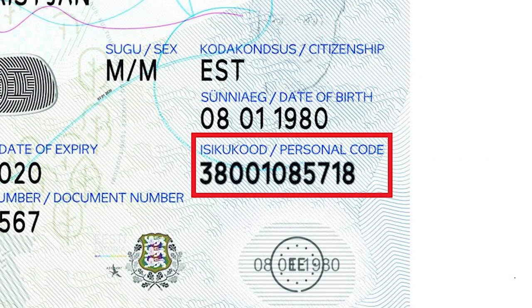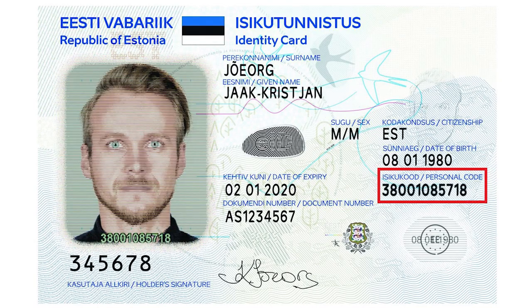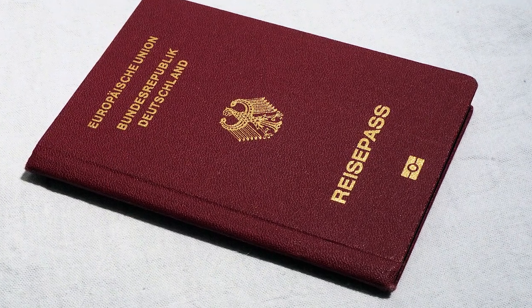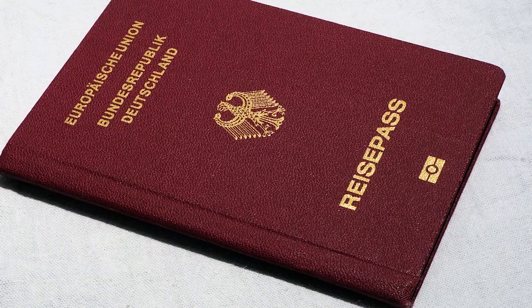In terms of documents, renting an apartment couldn't be easier. Usually landlords ask for your national personal identification code — easy code in Estonian — and an ID card. If you are new to Estonia and don't have this code or any ID card yet, no worries: real estate agents and property owners are aware of that, so the only document you will need is your passport. Later when you have an Estonian ID card or a residence permit with the code, you will just need to send it to your landlord over email.